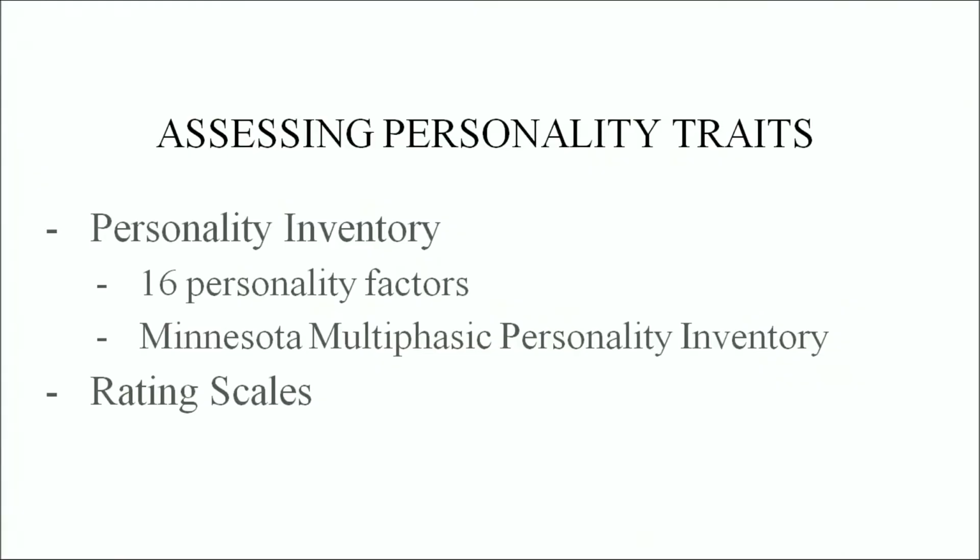The trait perspective was propagated by psychologists like Raymond Cattell and Eysenck. 16 personality factors, this 16PF, is a test that was devised by Raymond Cattell. It gives different statements which the individual has to select based on whether that applies to him or does not apply to him. It's a paper pencil test.